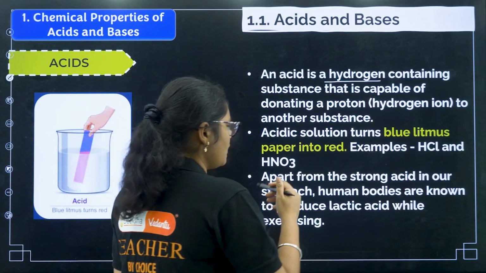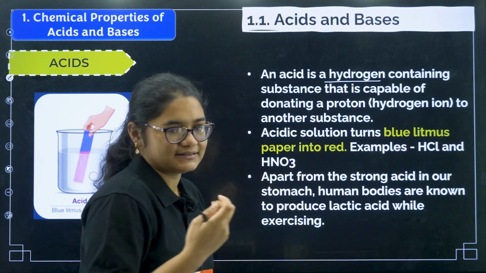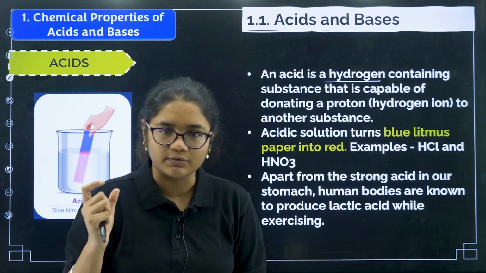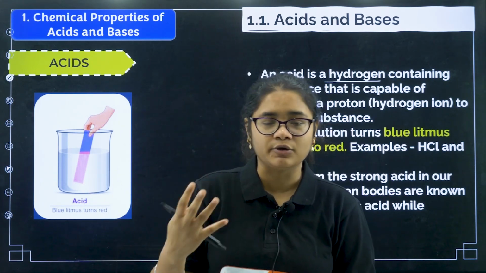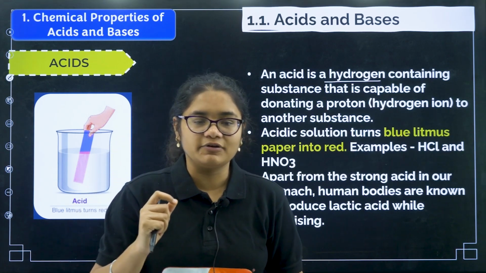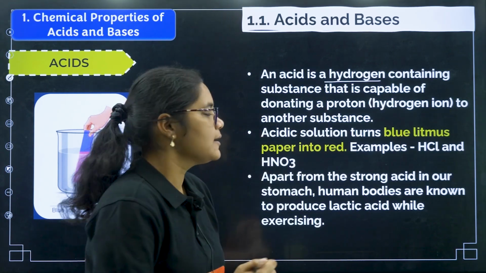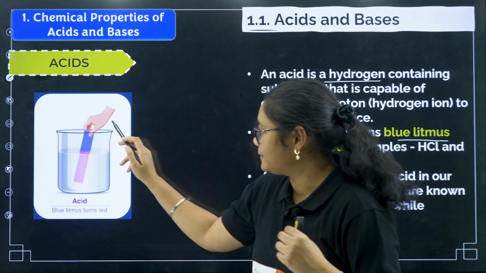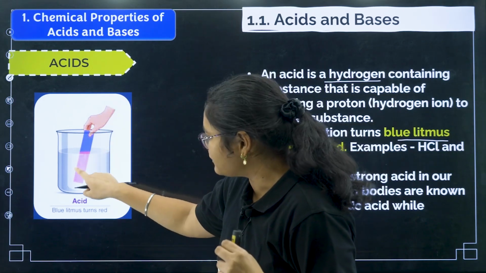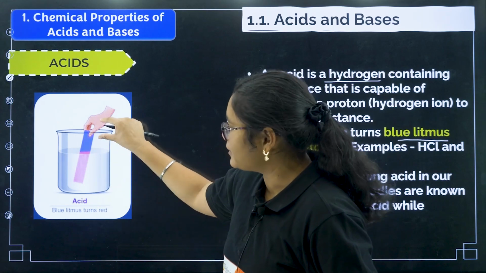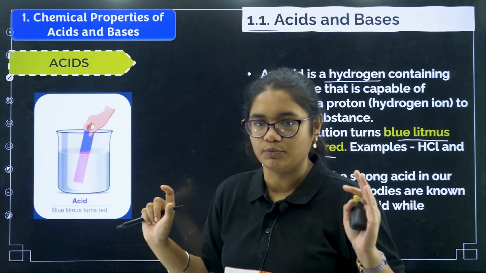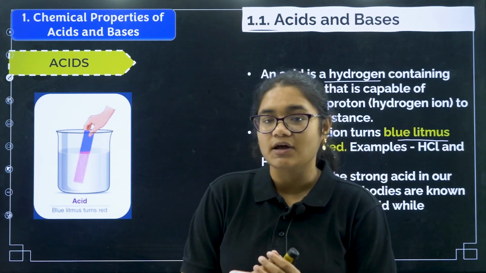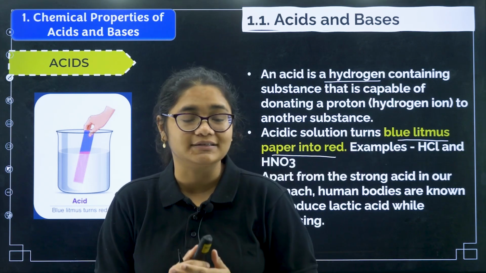Now how can you check whether it is an acid or a base? For that we need something called an indicator, and we use litmus paper here. You might have used litmus paper in your labs, these are small strips of paper. If the solution is an acid, blue litmus will turn red. You can see the example here. Suppose I am dipping this litmus paper into the solution. The part which is dipped in the acid solution has turned red. The upper part which is not dipped is still blue. That means when you dip a blue litmus paper in an acid solution, it turns red. That is how you can identify whether the given solution is an acid or a base.